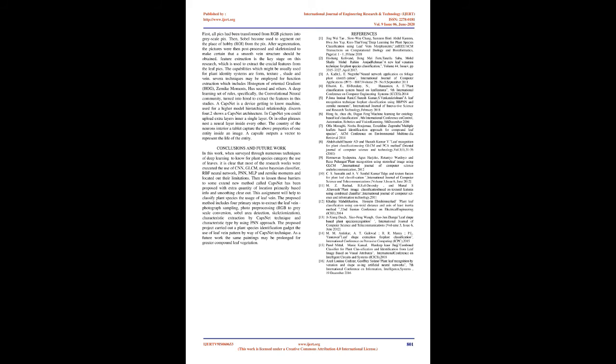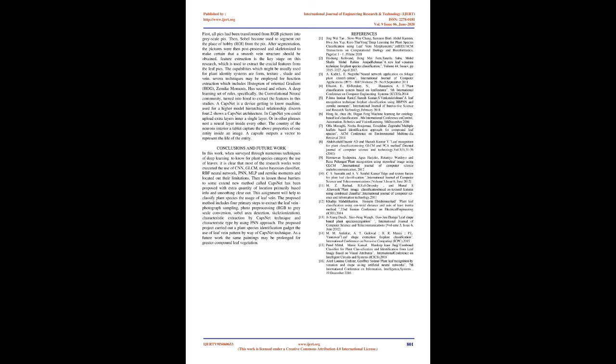Sobel was used as a segmentation technique to extract the vein architectures of all the leaf samples. First, all images were converted from RGB images into grayscale images. Then, Sobel was used to segment out the region of interest, ROI, from the images. After segmentation, the images were then post-processed and skeletonized to make sure that a clean vein structure could be obtained.